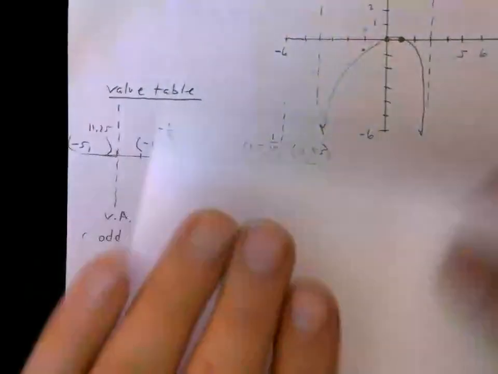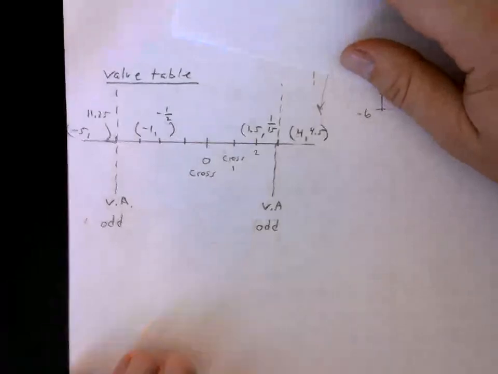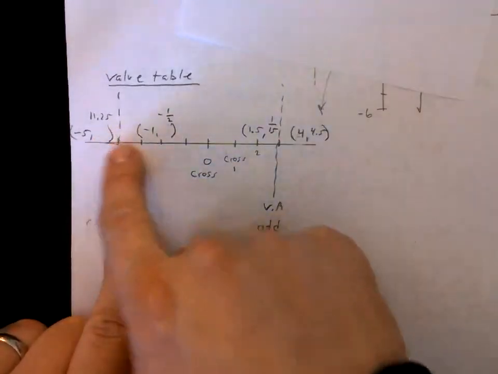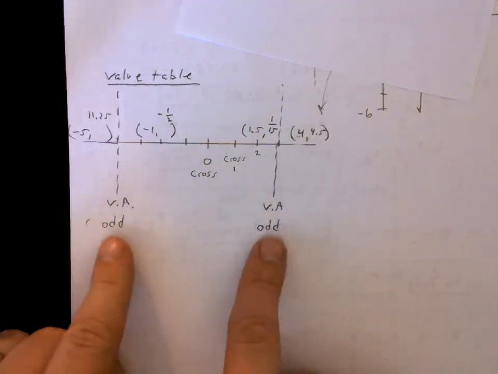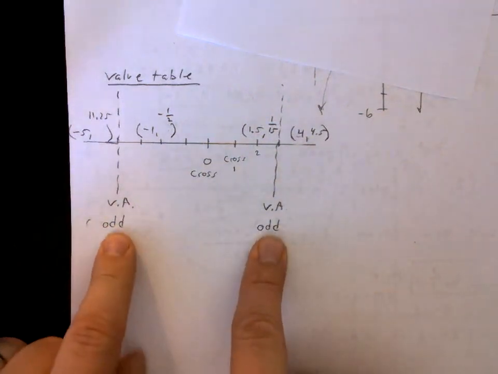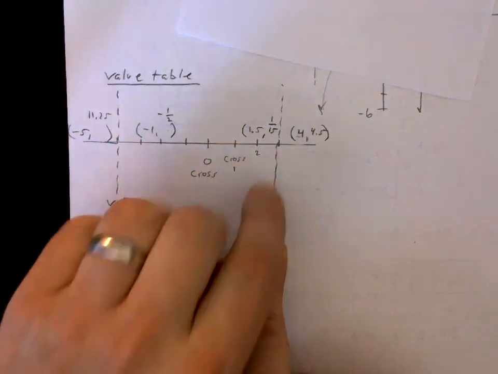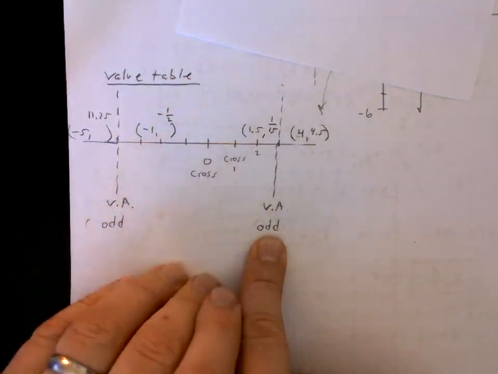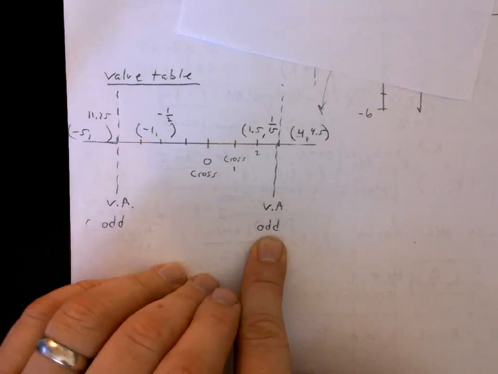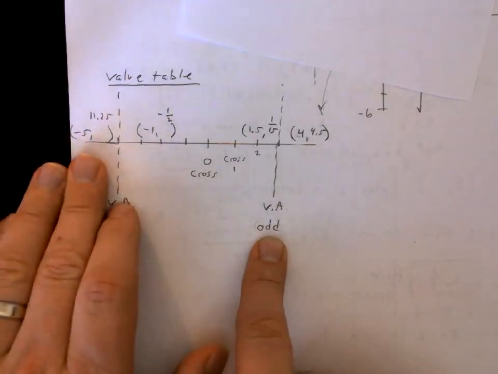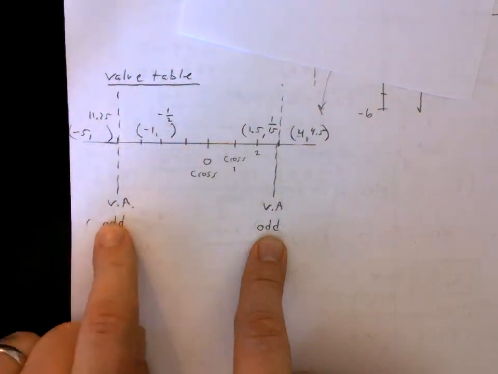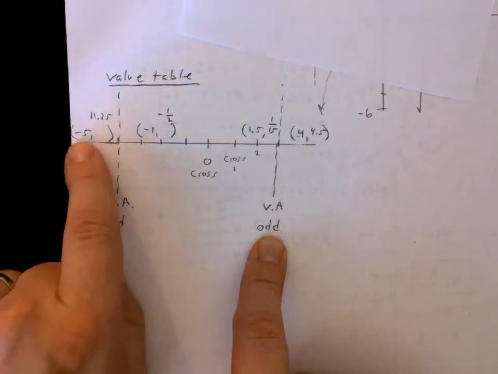Number 6 says that I'm going to do a little bit of graphing. And here's what I'm going to do. I'm going to make a little table of x values, and I'm going to make sure I put my vertical asymptotes in. Then I'm going to say, do I have any x-intercepts? Then I'm going to start picking some other points to help me out that are not on the vertical asymptotes. So I'm going to pick a -5.